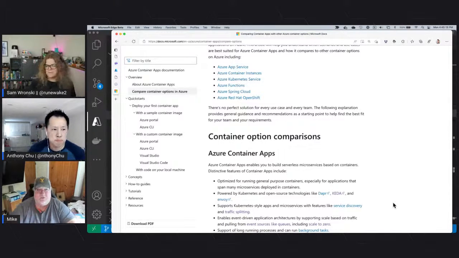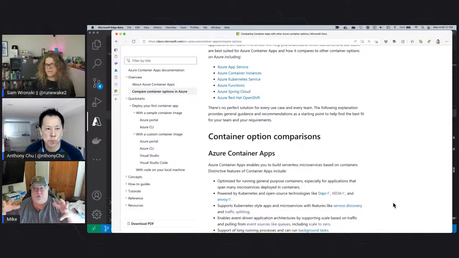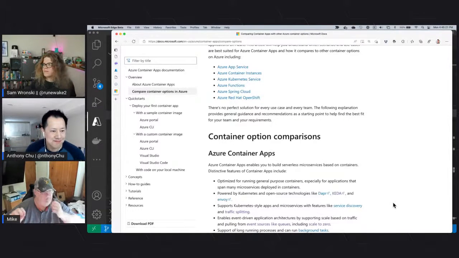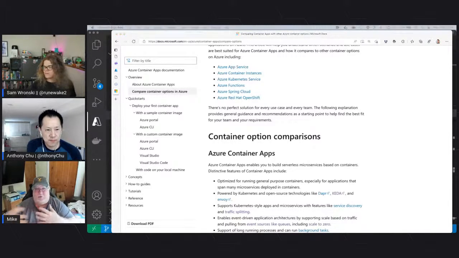There's so many times that you don't need the full configurability. AKS has so many knobs, and there's so many open source third-party things that you can install in an AKS cluster because you have the full power of the Kubernetes CLI, kubectl, anything you want. But that's a lot of complexity and a lot of knowledge, and you don't need that with container apps.